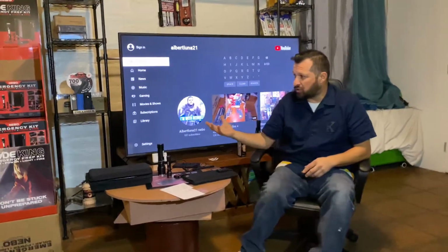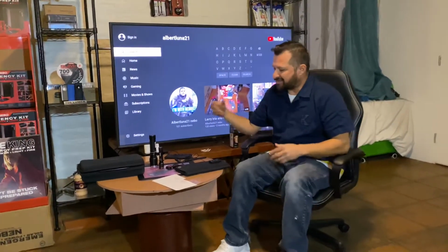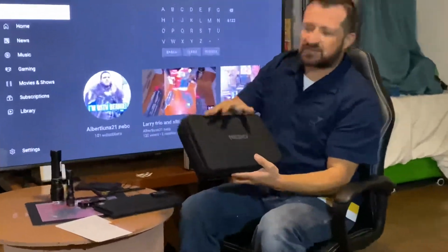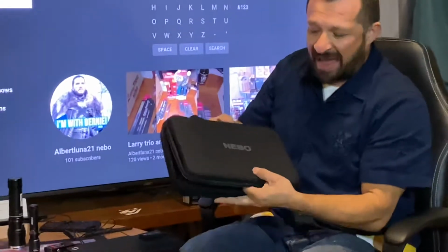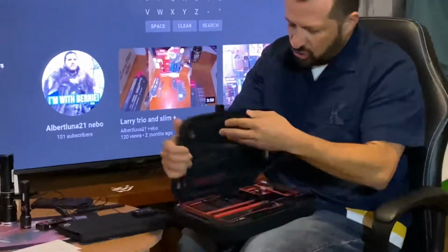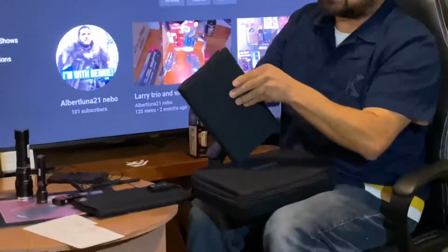Today I'm going to be showing you an emergency kit by Nebo. Something they came up with, it's extremely awesome. So this is the bag that it comes in. The bag is padded, so if you drop it, you don't damage what's inside. And I'm going to show you what's inside this very awesome kit.